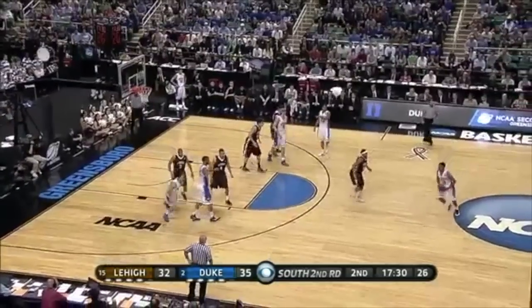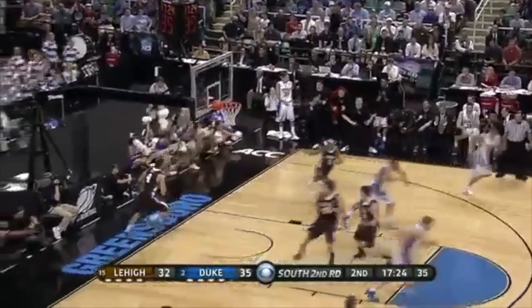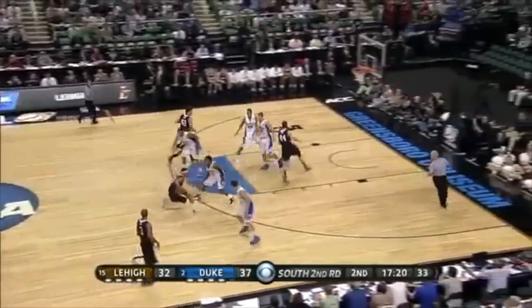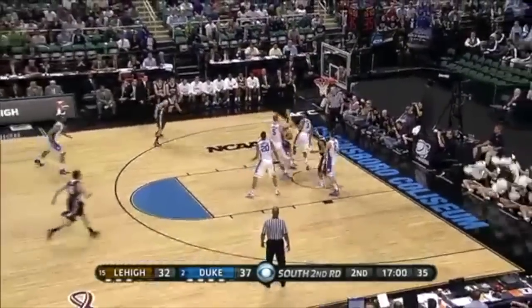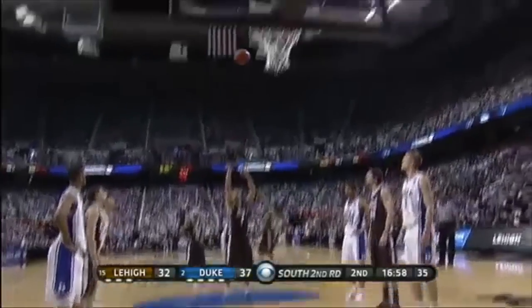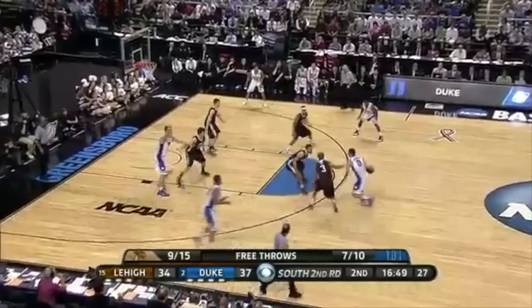Good perimeter defender with Seth Curry now having to sit for a while. Nice to the other side, and Duke now increases that lead to five. Be patient. Long as that one is. It's Adams taking it inside and drawing the foul. Northern California. His parents, Tom and Clara, so proud of John. Senior.